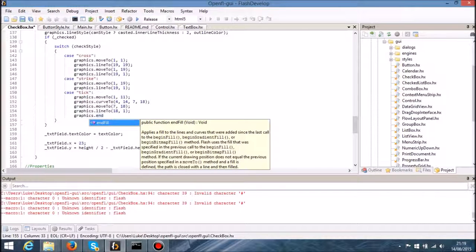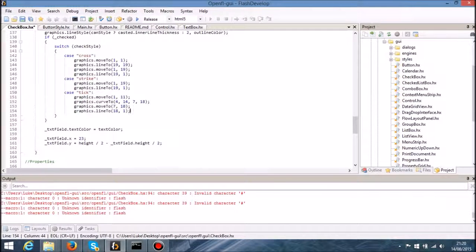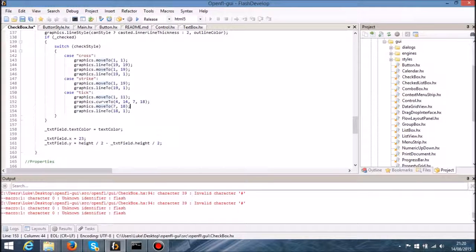So in order to prevent that from happening, we actually have to specify moveTo for each operation before we decide to then do lineTo again, because if we don't, then it's going to end up completing what is otherwise a shape. When I actually did the tick, it appeared as a triangle because I didn't realize that I needed to do that. So it actually looked like that to start with, and I'll even show you the results of that, just to demonstrate the effects of that.